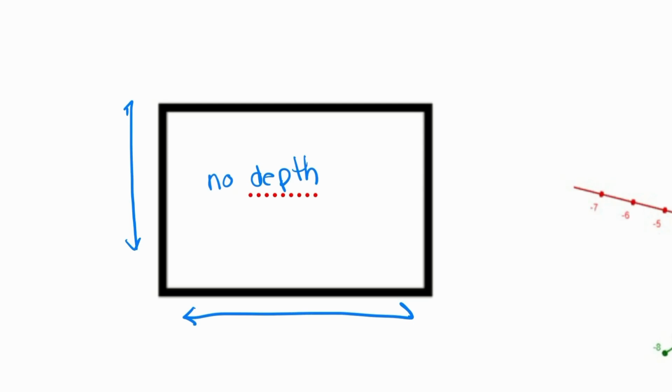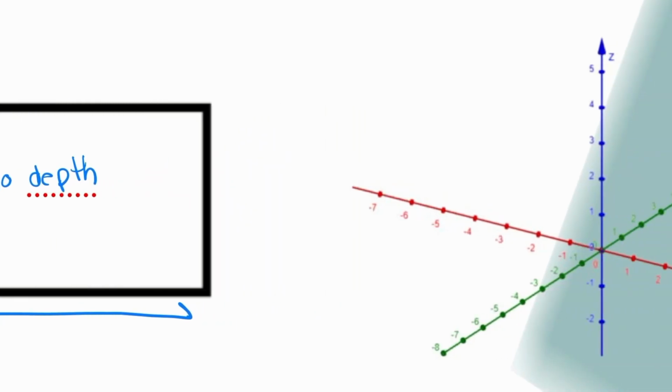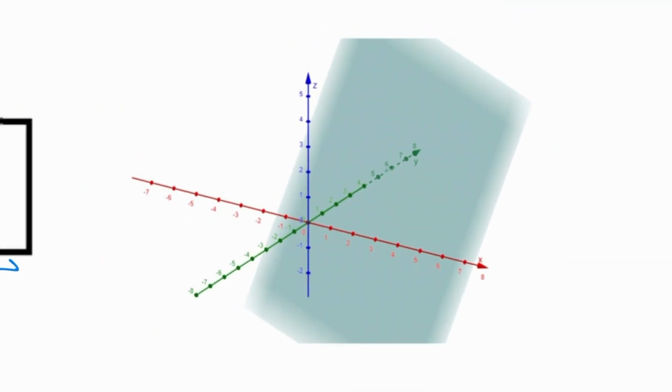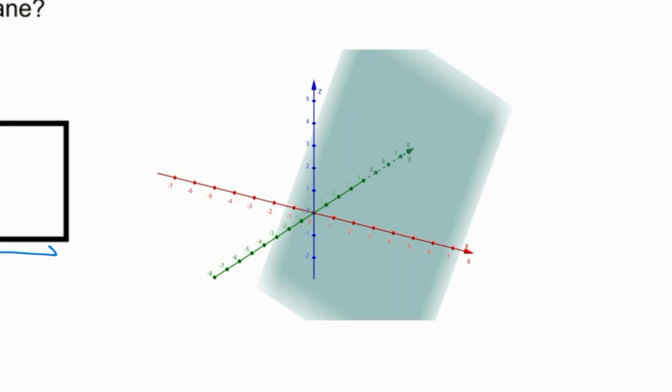Unlike a line, a plane actually needs more than just one direction to be able to describe it. It needs two. Why? Because a line moves in one dimension and a plane actually moves in two. If we were to take a look at this image of a plane, we can see that it's taking 3D coordinates and making a flat surface.